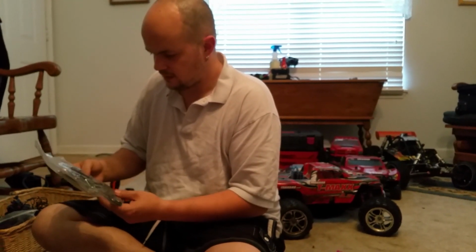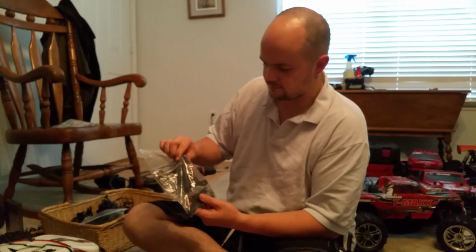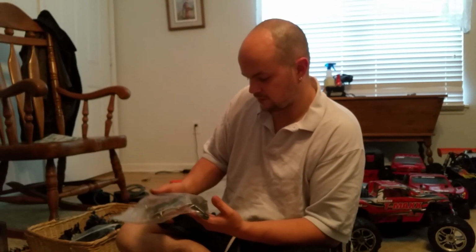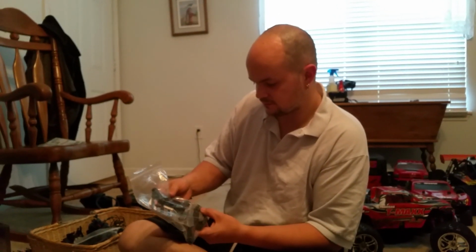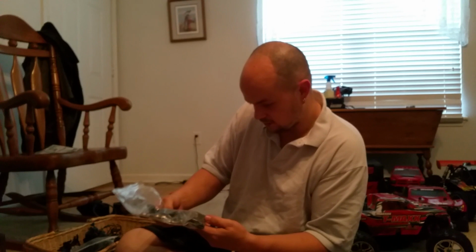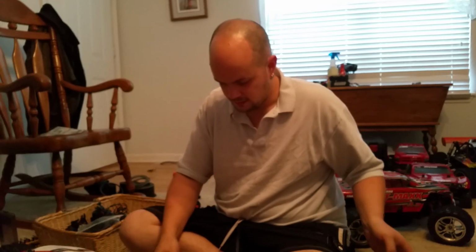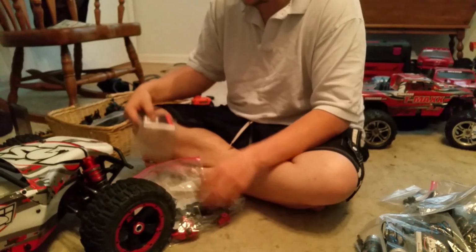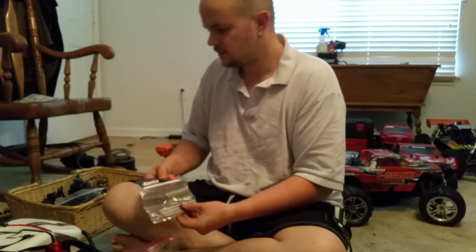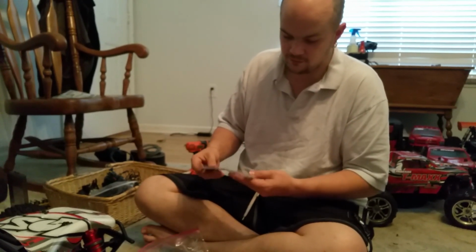And here, I've got, what is that? Oh yeah, this is the stock steering cover. That's aluminum now. A lot of parts are now aluminum. I've got all the aluminum steering parts. I mean, everything I have, I'm ready to go all aluminum. I just have to get the right servos and parts like that. Here is the Kershaw. Got extra hinge pins, front and rear. So that's nice, because it's always nice to have extra pins just in case you bend one. I mean, hell, they're thick as fuck.